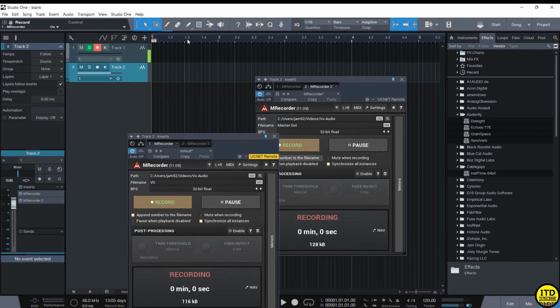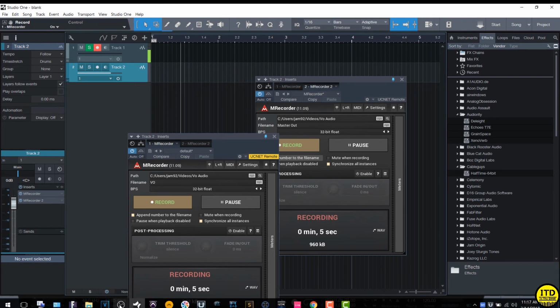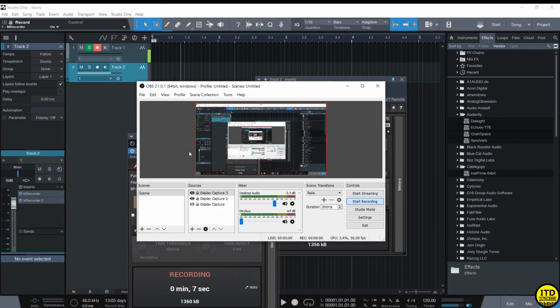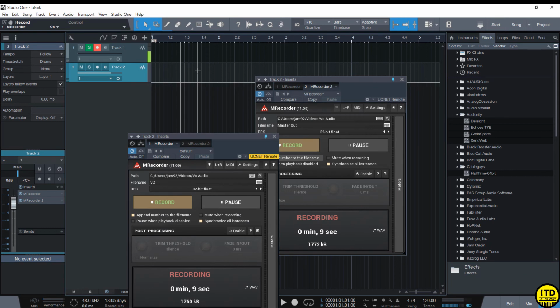Then you just hit record, and you want to make sure you have some type of stinger or noise. And then you go to your screen capture software, you hit start recording, and then you just basically play a noise and record it. And that way you'll have a stinger, and it'll be basically a noise to match your video and your audio. That's it.